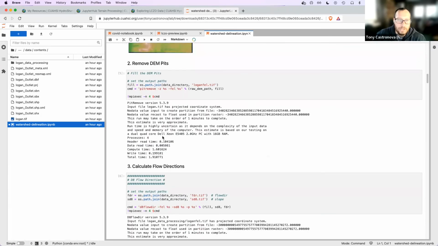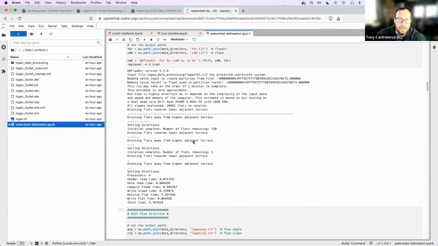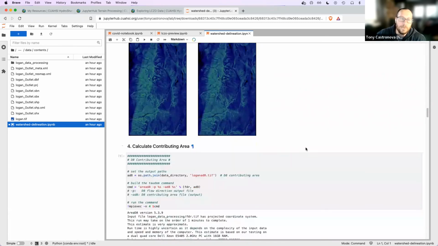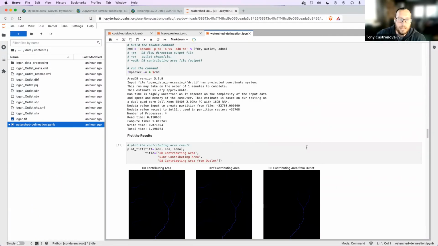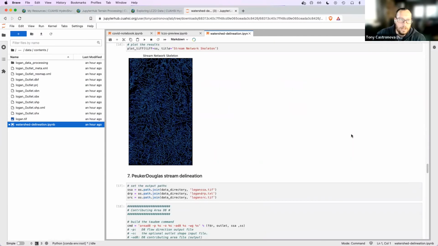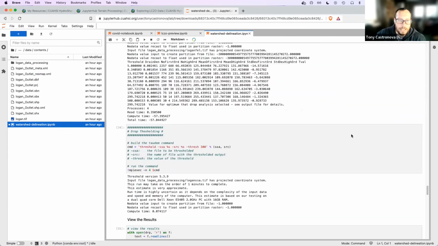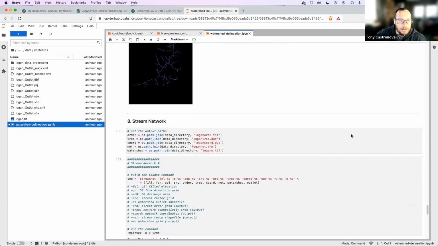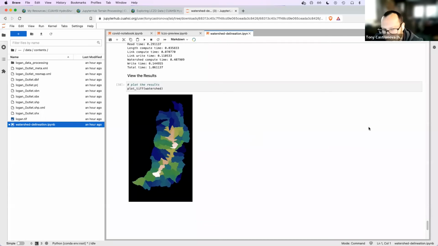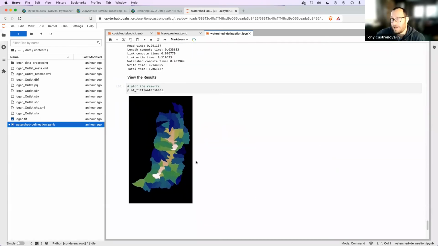And then we can run all sorts of different commands, even using MPI to distribute over a number of cores, in this case 4, to calculate things like flow direction and slope, using a couple different methods, contributing area, scroll all the way down, eventually getting a grid network, and then stream delineation, and there we go, watershed delineation. So that's one way that we can play around with raster data, for instance.